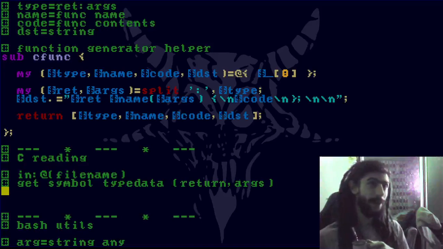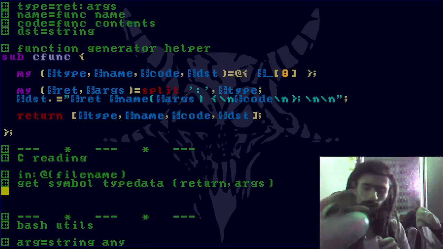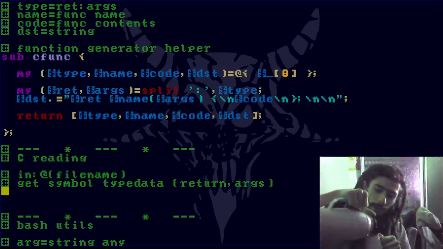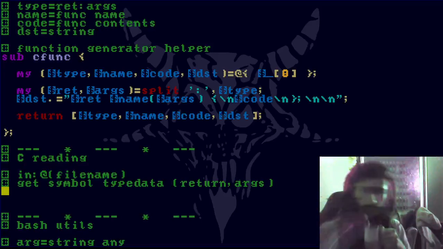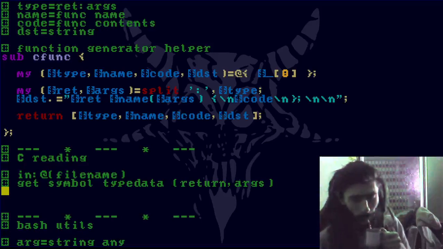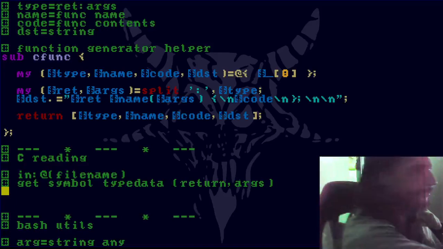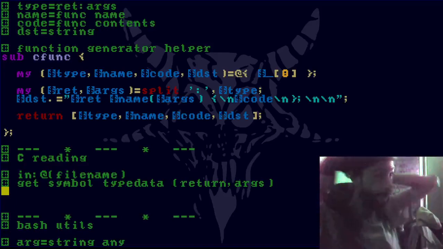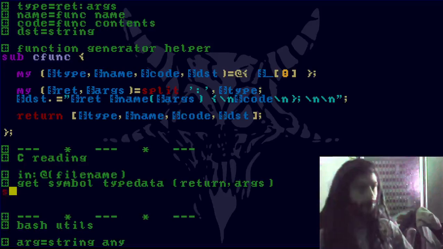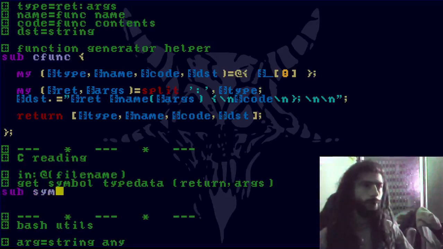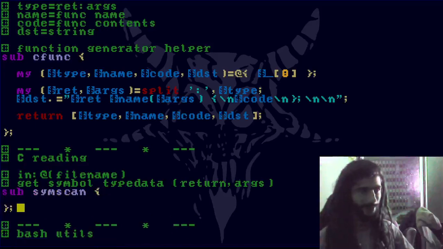So we can probably do a uintptr_t kind of mambo, and then just cast it back. So let's do simscan. Yeah, simscan sounds good.